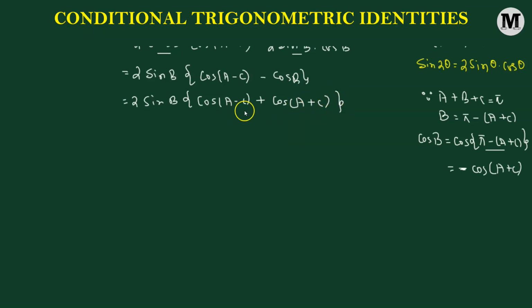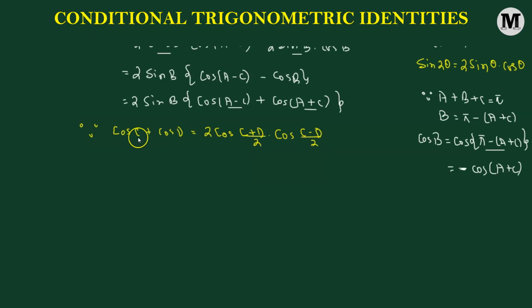The intention here is that since we have A minus C, we replace B with A plus C. Now we're going to combine these two cosine functions. Again, we can use the formula that if we have cosine of some angle C added to cosine of another angle D, then this is simply going to be 2 times the product of two cosine functions. The sum of two cosine functions gives us the product of two cosine functions. The product is given by cosine of the angle (C plus D) over 2 multiplied by cosine of the angle (C minus D) over 2.